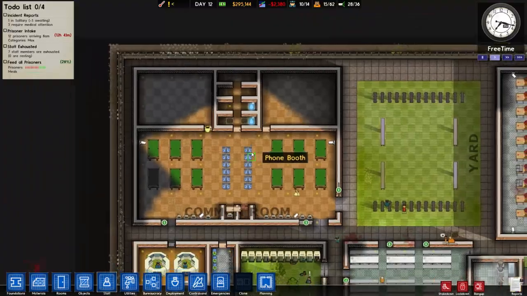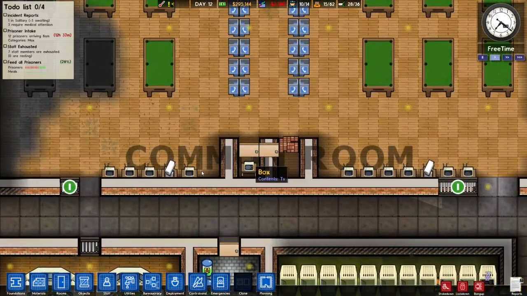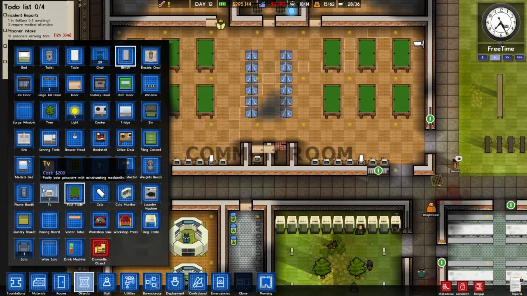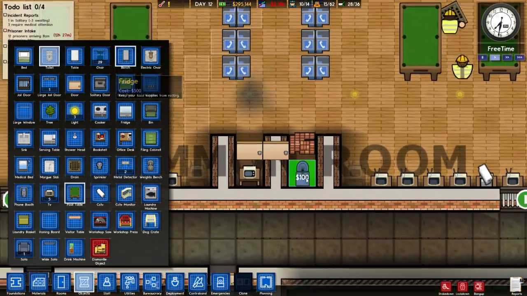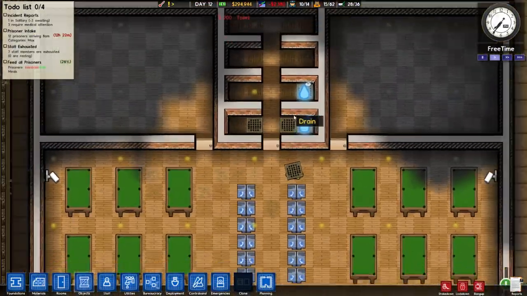So, I know it's a bit annoying, but... Is that a... No, that is a box with a TV in it. It is a bit annoying, and I think it might be a little bit over the top. Anyway, let's start putting a couple more things in here. We're going to put toilets in, like so. Toilets are in. This is the shower going up here.